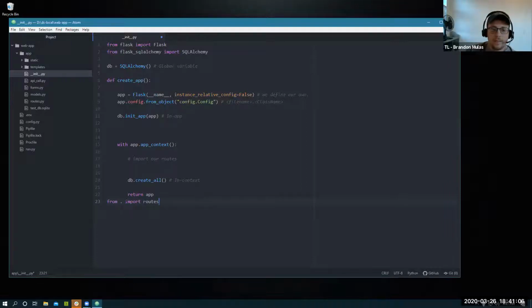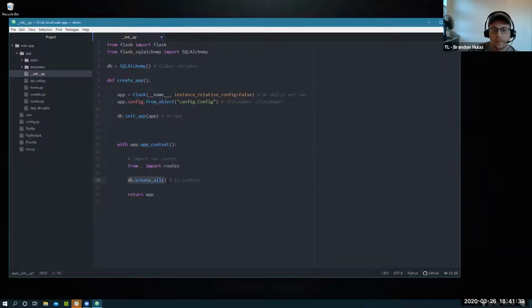Okay. I think you would actually just have to do from app import routes instead of dot. Okay. However, I don't think that that's very effective. So I choose to do it this way. No, I would have to then say app, so then I would have to create app and then do import routes. Yeah, no, it's a whole mess of stuff that I would have to change. But doing it this way just kind of simplifies matters a little bit.